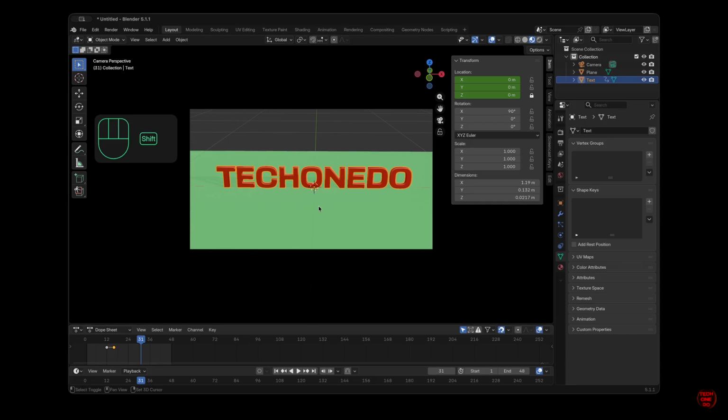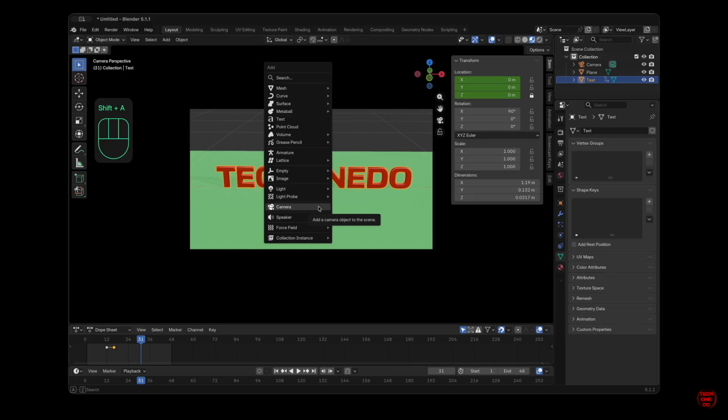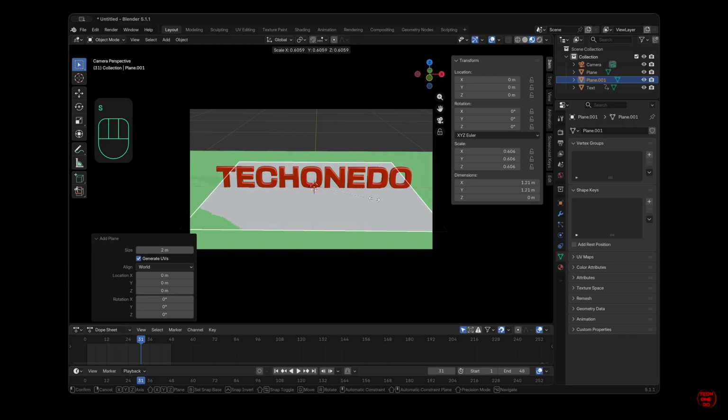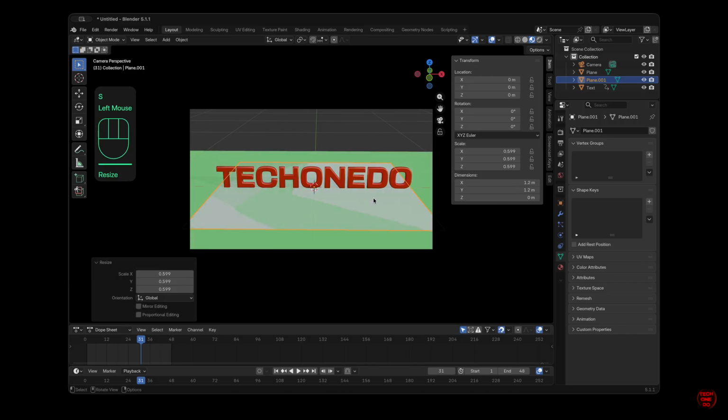Press Shift+A to launch Add menu and select Plane Mesh. Adjust the scale of the plane just enough to fit under the text object.